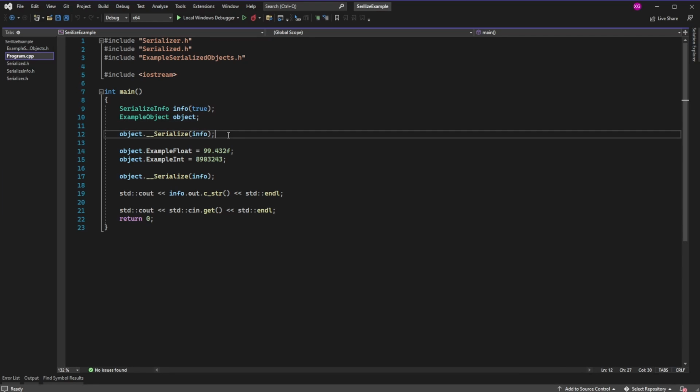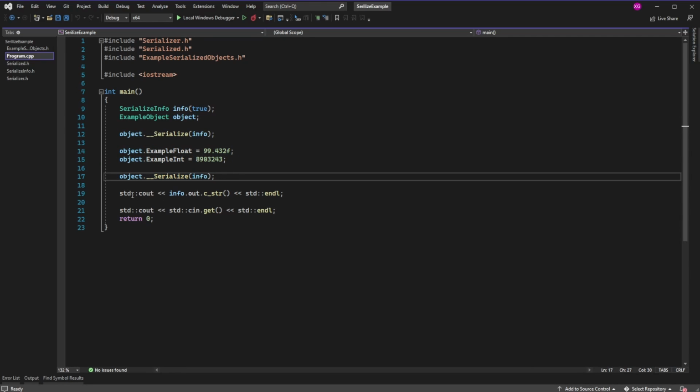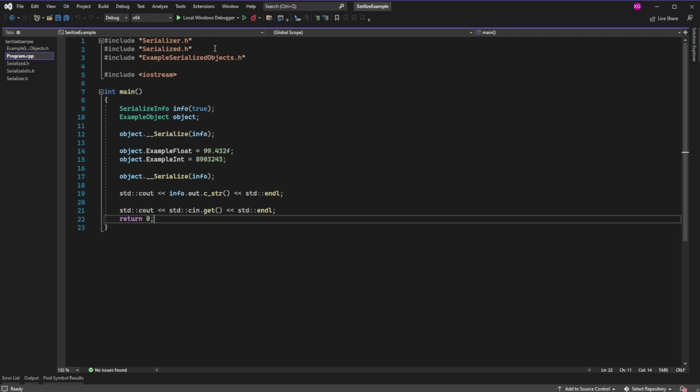Now, to indicate that variables can change, we are going to change our object variables and reserialize. And then down here, all we're doing is outputting that outstream into the console so that we can read it. I'm just using an input getter so that we can pause. So let's go ahead and run this and take a look at what happens.